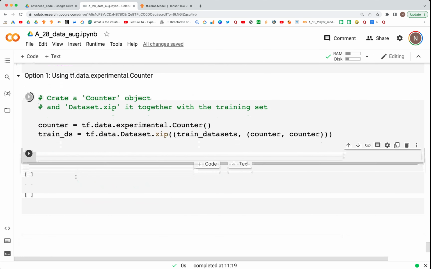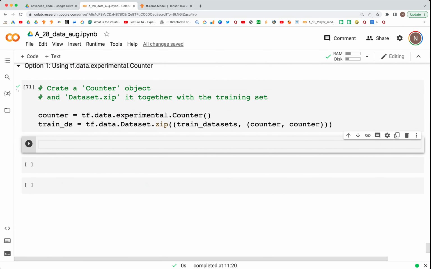With this dataset now, we apply it to the training dataset. Let's put a heading: map the augment function to the training dataset.